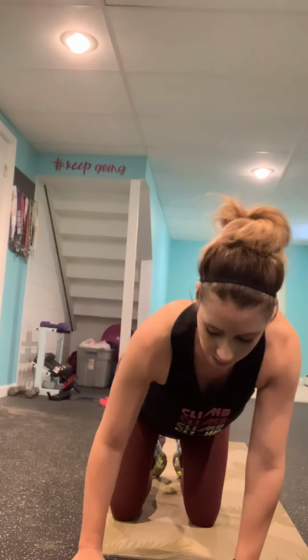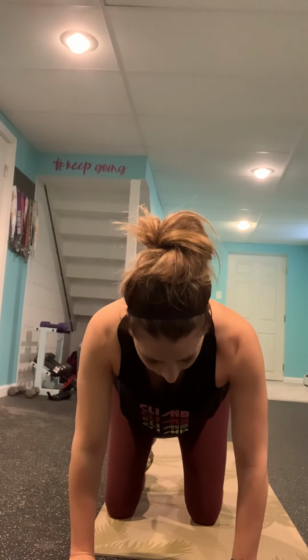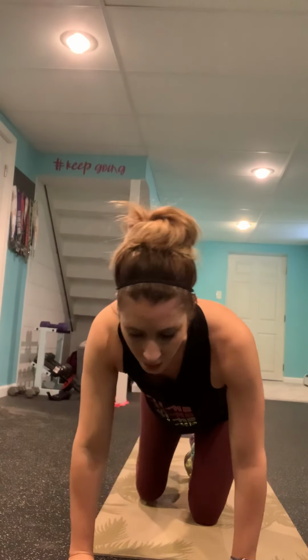I want your fingertips to be spread out. That middle finger is pointing forward. And then think about, right as you are putting those hands down, you're going to be pressing against the floor. Imagine a piece of tissue paper that you're going to try to tear by pulling those palms into the ground. So you push across the floor.